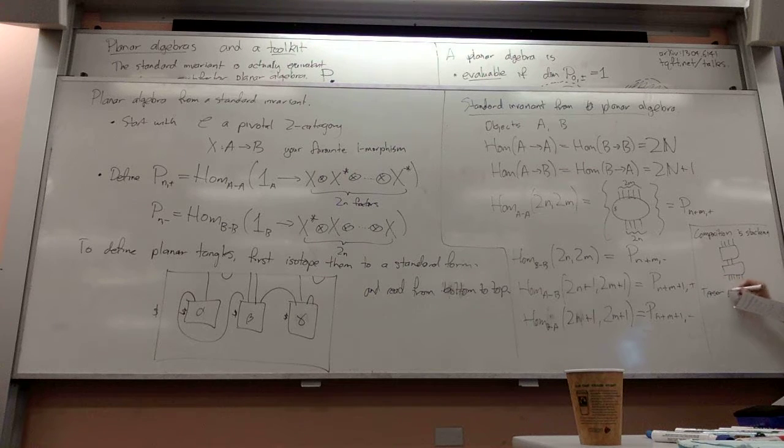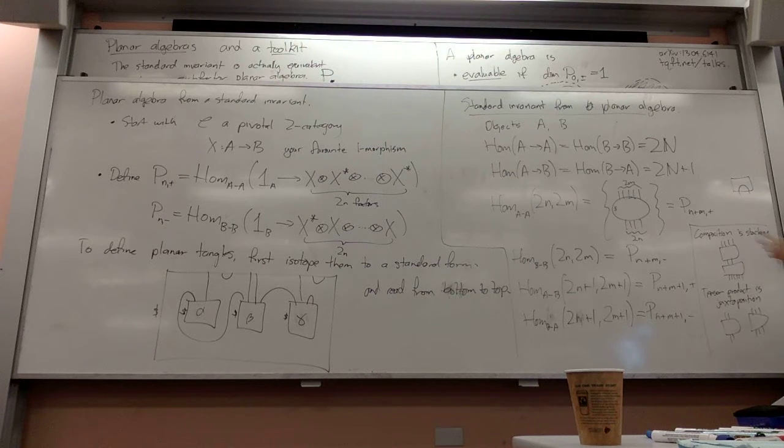Tensor product, by which I mean composition of one morphism, is horizontal juxtaposition. Check that these planar tangles I'm drawing here give you the correct sorts of operations on all these Hom spaces for this to be a two category. The pivotal structure is obvious because in this space with two boundary points at the bottom and no boundary points at the top, the planar algebra gives you a canonical element given by drawing a cup, thinking of that as a planar tangle. So it gives you this element, and that's what you use as the evaluation map, and everything fits together.